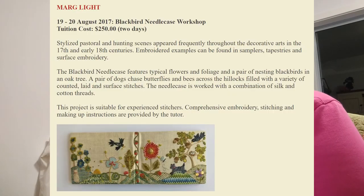I had a few bits of news to tell you. While my mum was away in America, I was looking after her shop, and to thank me she said she's going to pay for me to attend a stitching class at the Crewel Goblin in Sydney on the 19th and 20th of August. It's called the Blackbird Needle Case Workshop — there'll be a picture up on the screen now. Isn't it pretty? The teacher is Marg Light, Margaret Light. I haven't had a class with her, but I've met her a few times at Beating Around the Bush and her stuff is very nice, especially this one. Mum said she'll pay for the class, the kit, and the accommodation, so we'll be heading up to Sydney that weekend. And I can't wait — I'm really excited.